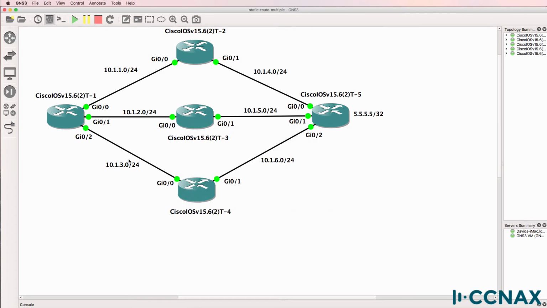So administrative distances in this way are often used to select a primary path, backup path, and an alternate backup path. This could be an MPLS link. This could be a good internet connection. And this could be a not so good internet connection. So we've got three paths to get to our destination, and we'll choose this primary path first, but if it's not available, then this path, and if that's not available, then we'll choose this path.